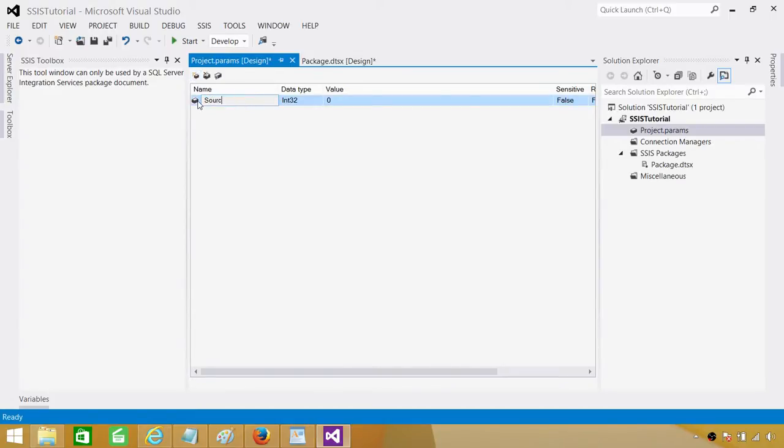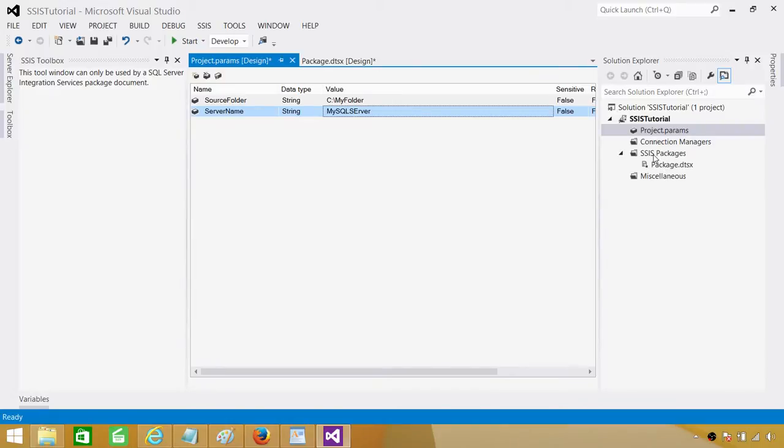Let's say we call it source folder, and we provide any value that we will be using in all our SSIS packages, my folder. Then let's create another one, called server name, and here I can call it MySQL server. You can use these project level parameters in all of the packages you are going to create in this project.